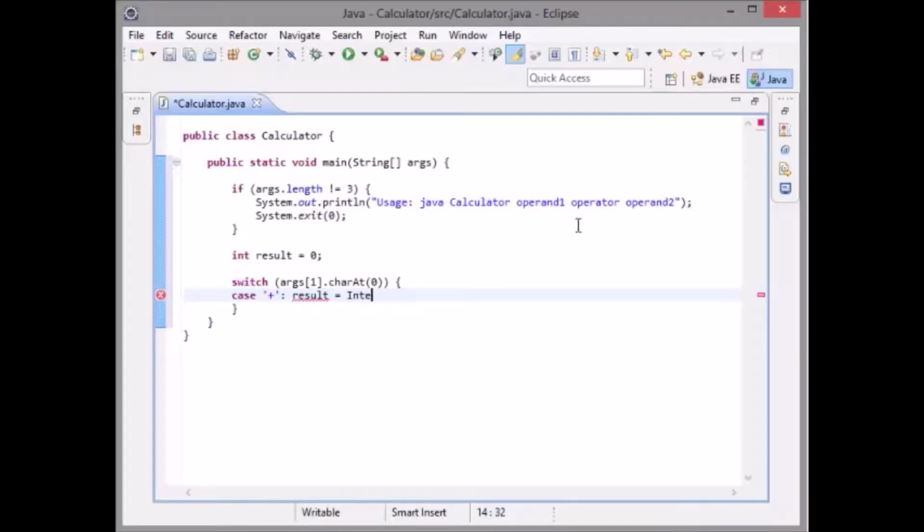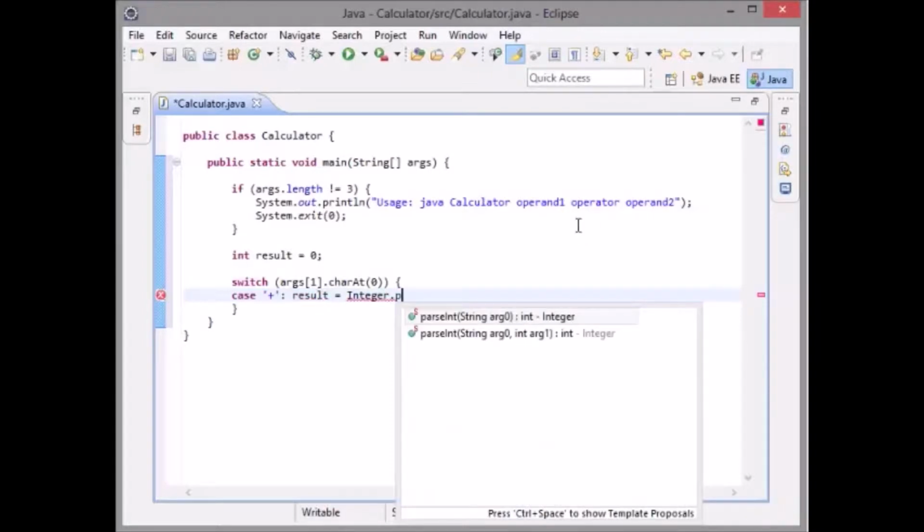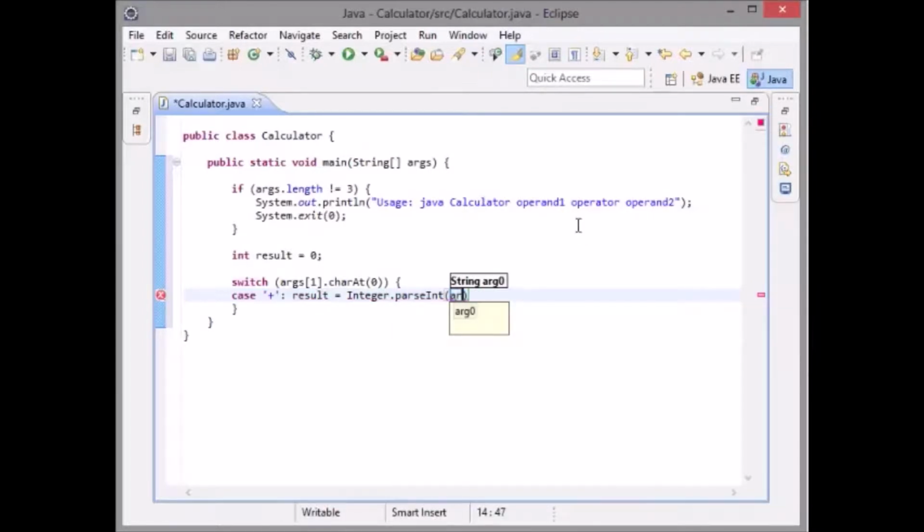So we're going to use the Integer class because it has a static method called parseInt, and our first operand, which is our first command line argument, plus our third one, which is index 2, which is our second operand. And then we're going to break.